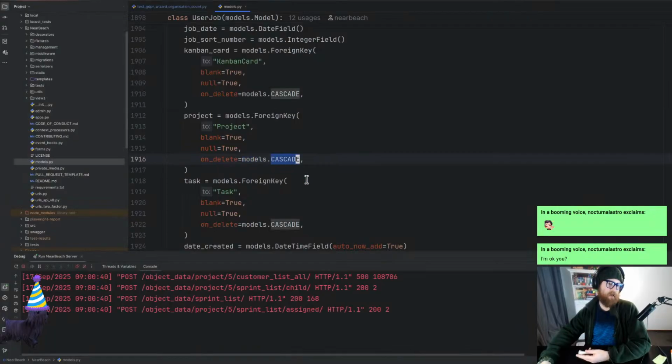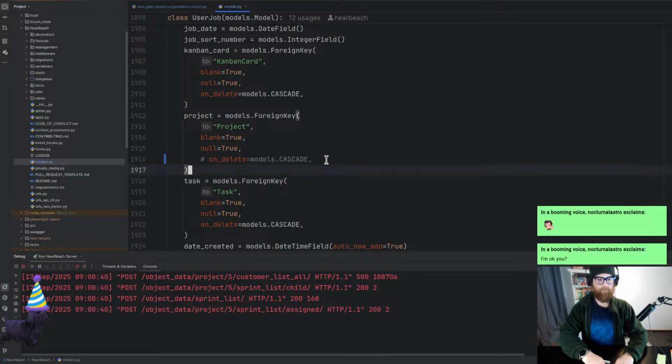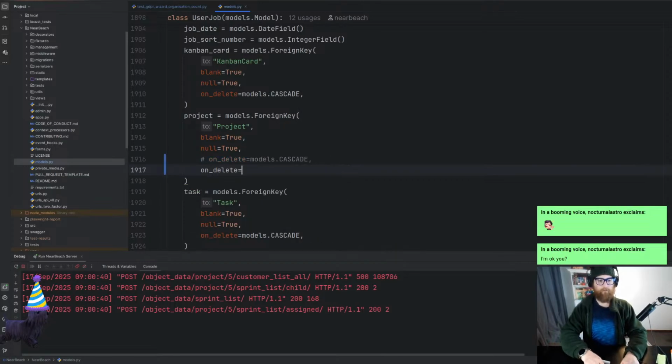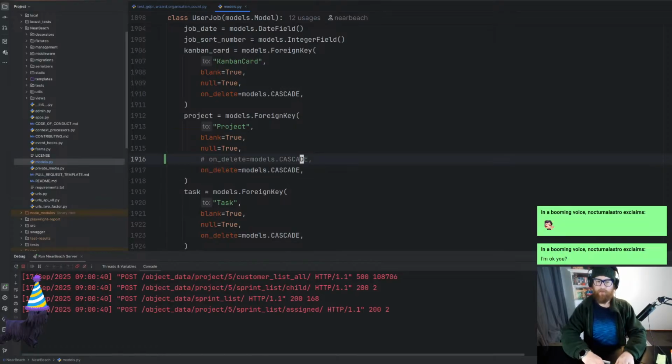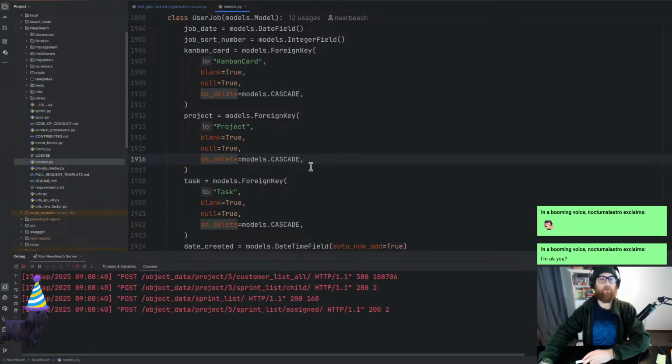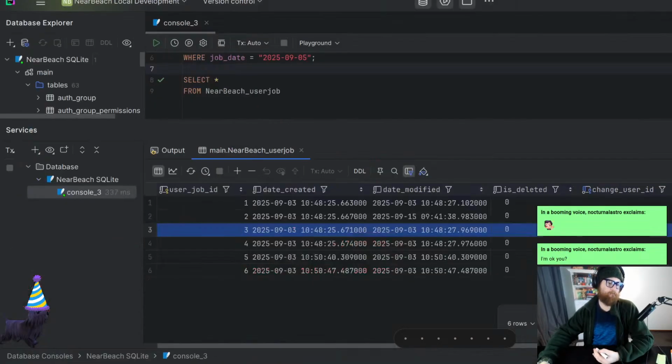Models cascade. Just making sure I haven't spelled it wrong. So there we go, I did spell it right. And yeah, it is foreign key. Change user, project ID.